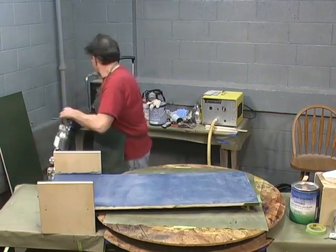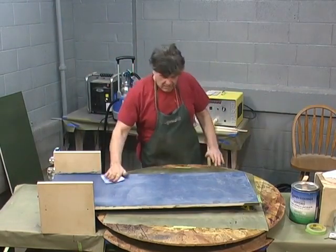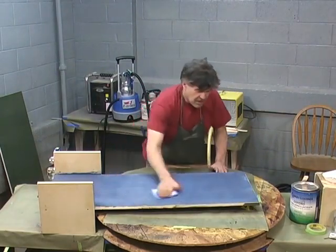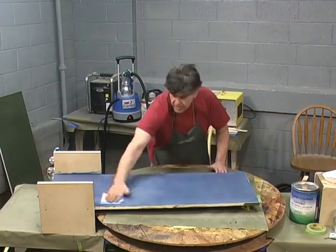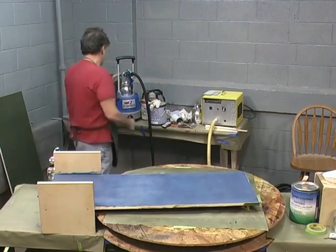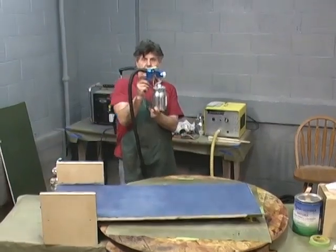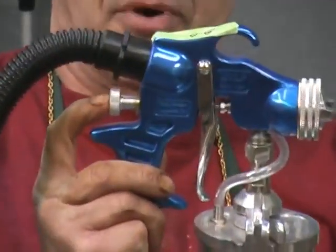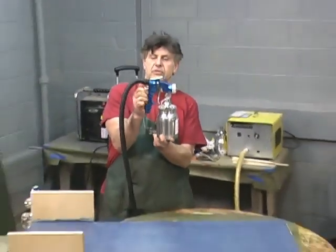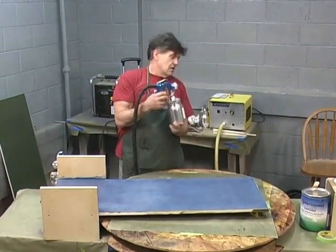What I'm going to do here is go back to this number 2 gun. But this time, I'm going to reduce the fluid. Remember this little doohickey? It's your fluid needle. I'm going to take it in so I reduce the fluid. A little bit too far. I'm going to look at it.